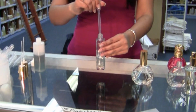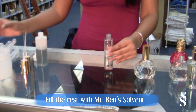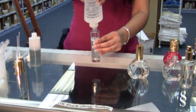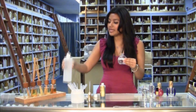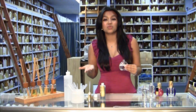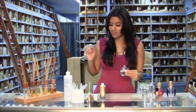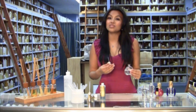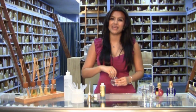Once the bottle is filled with the proper amount of perfume oil, then you fill the rest with Mr. Benz solvent. But here's the key — do not fill it all the way to the top. Instead, you will use only about three-fourths of the way. The reason for this is if you feel the mixture is too strong, then you can easily readjust it and fill the rest with Mr. Benz solvent. If it's too weak, then you fill the rest with perfume oil. It's just like making coffee — some people like to add a little bit more milk, others more sugar, and so forth. As you experiment, you will find the perfect mix.